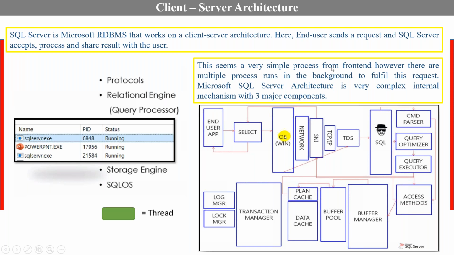It seems a very simple process from the front end. However, there are multiple processes running in the back end. When you open Amazon, Flipkart, or your bank, it's very easy. For example, if you want to get a bank statement, you log into the portal, go to the statement, pass your start month and end month, and click submit. Once you click submit, it provides you the complete report of that period, right? Yes or no? From the front end this is very simple, but in the back end there are a lot of processes running to fulfill that.